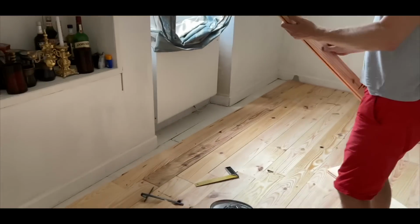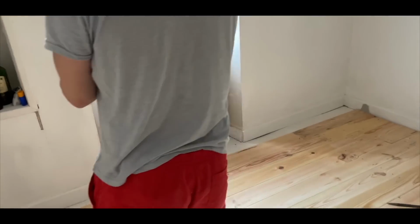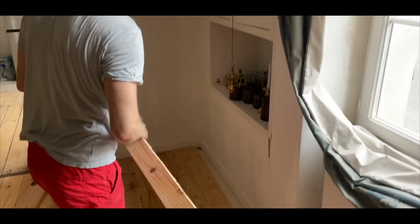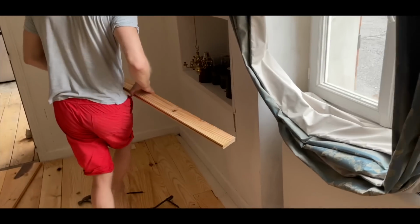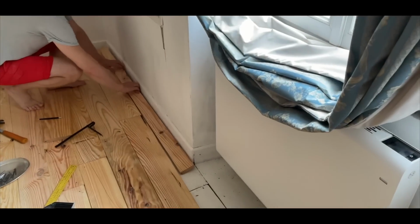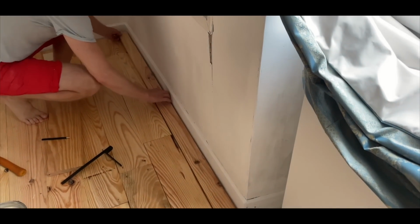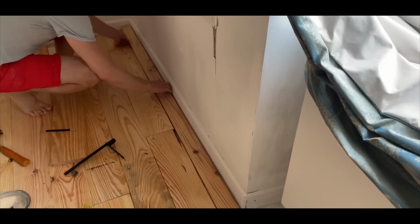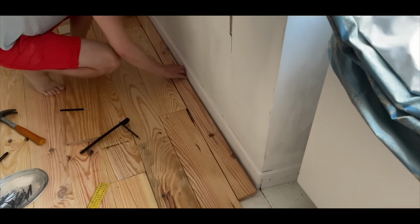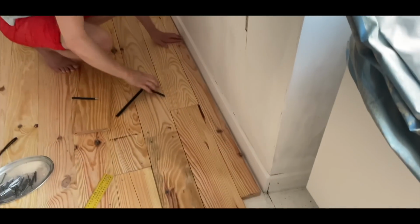Okay, so now we have our bespoke hand cut piece of wood. Let's see, can we fit it in? We're so warm and wishing to throw ourselves into the river now at this point. It generally fits here very well. Okay, so now we just need to get it in the groove. And it's in. There it went.